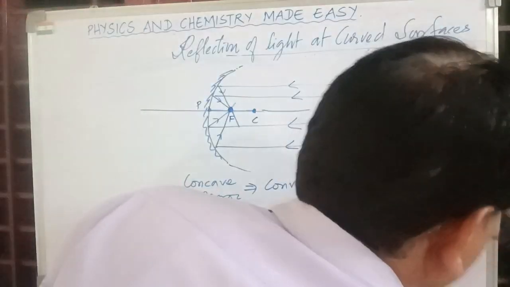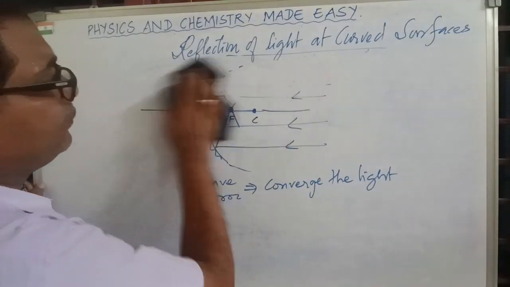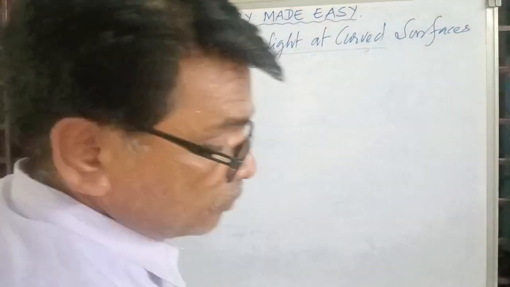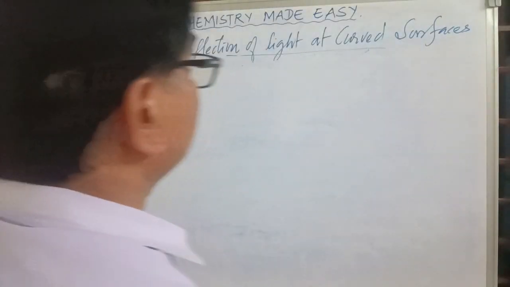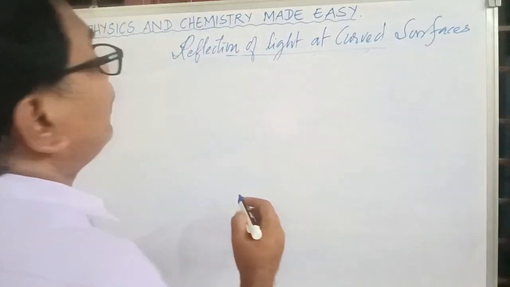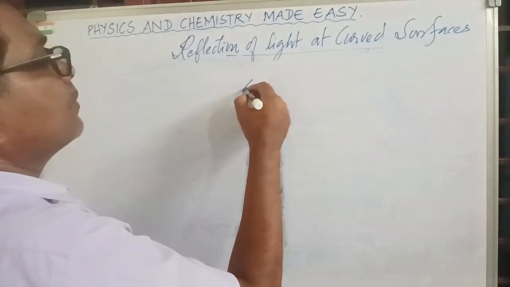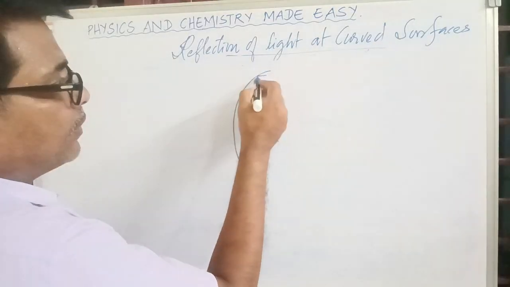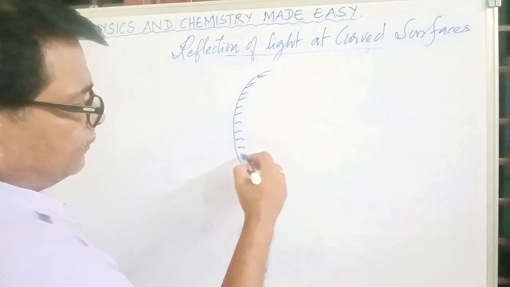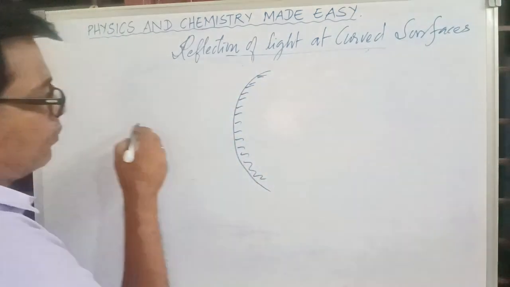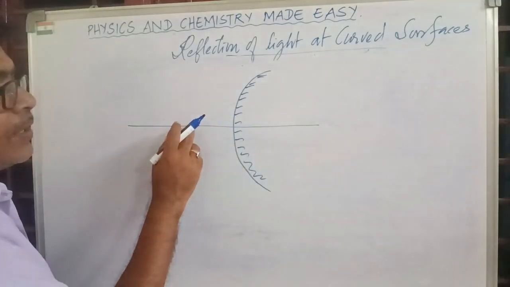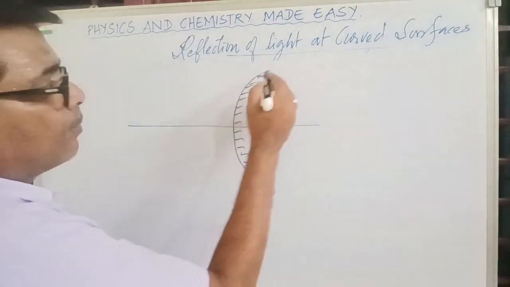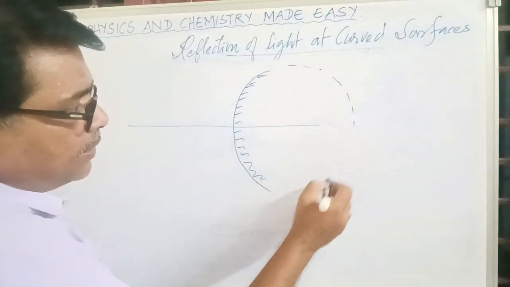Now we'll see what is the working style of a convex mirror. What does a convex mirror do? It diverges the light. So let's draw the same thing: the other half of the sphere. Let us color it inside. As I told you, a reflecting surface is outside, but you will not find focal length, focal point and curvature on the other side, because it is a sphere, isn't it? It's a sphere this side.